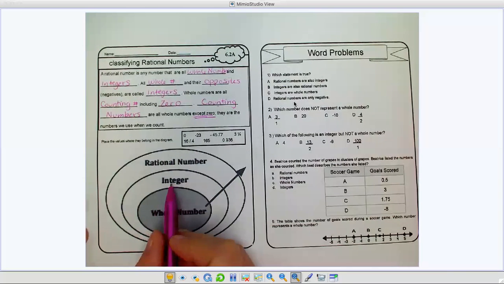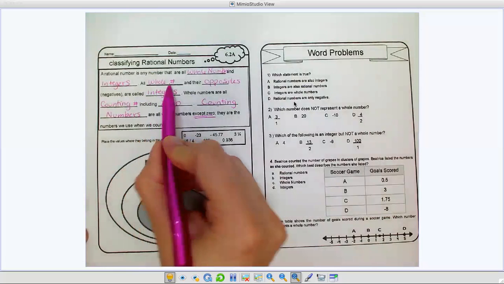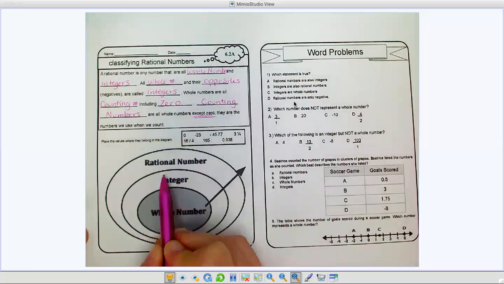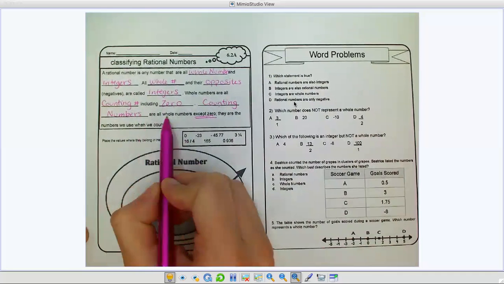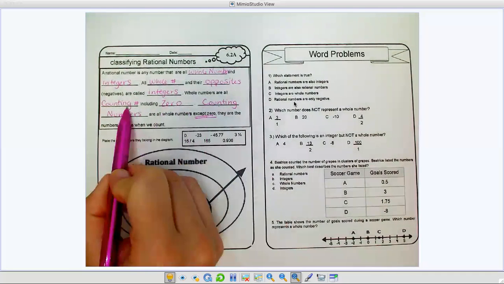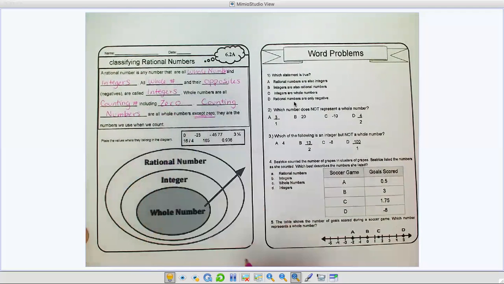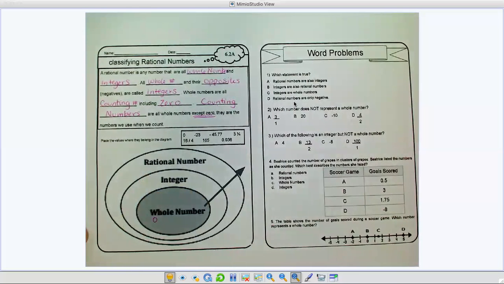Integers. Well, integers, by definition, are all whole numbers and their opposites. So 0 is a whole number, meaning that it's also an integer. But let's see if it can go into a whole number. By definition, whole numbers are counting numbers including 0. So because we have 0, 0 is going to be classified as a whole number. So I'm going to put 0 in the whole number circle. Okay, I'm going to cross it off just so I don't use it again.